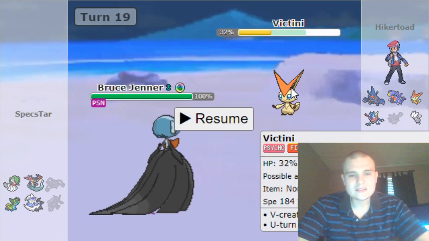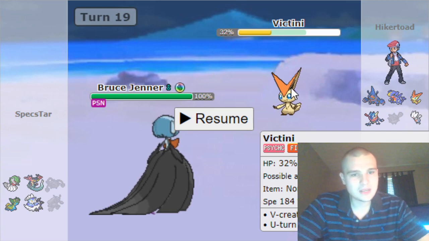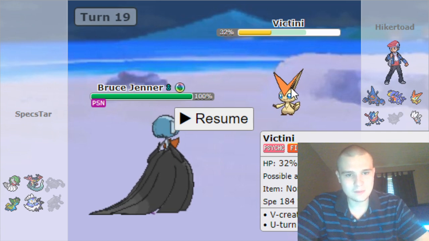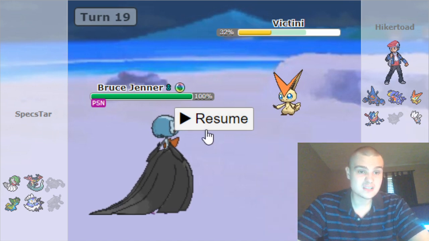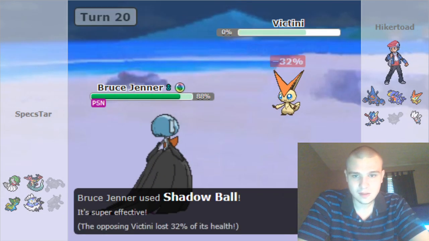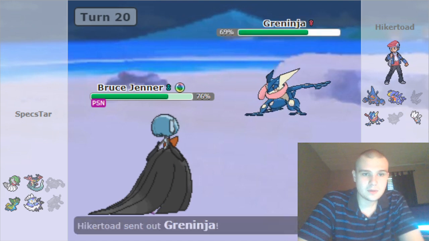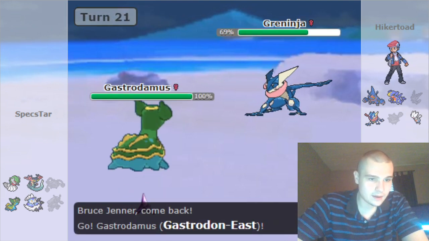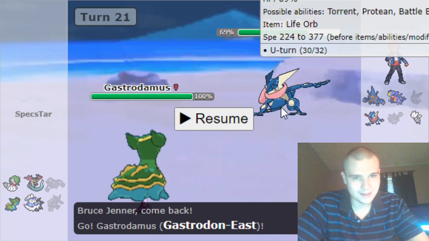Now, I believe at this point, I think from the V-Create calc, it had to be Adamant, so I knew that this was not a speed tie. So I'm just safe to go ahead and click Shadow Ball again here. And that'll take down the Victini safely. He brings in Greninja here, and a Hydro Pump from his set wouldn't kill me.